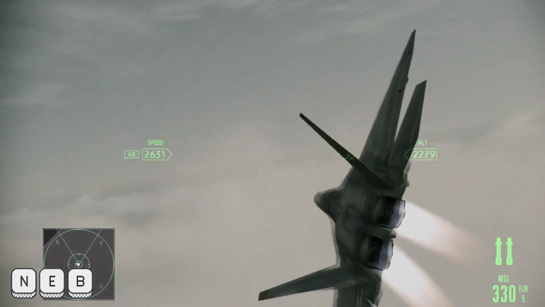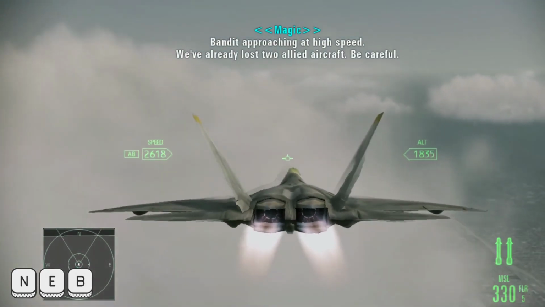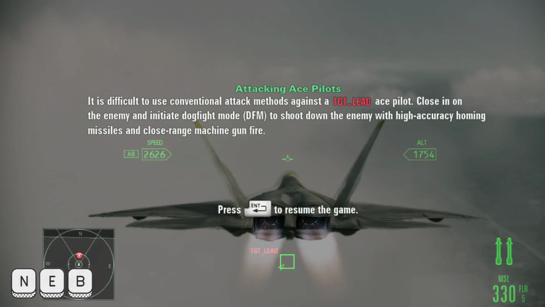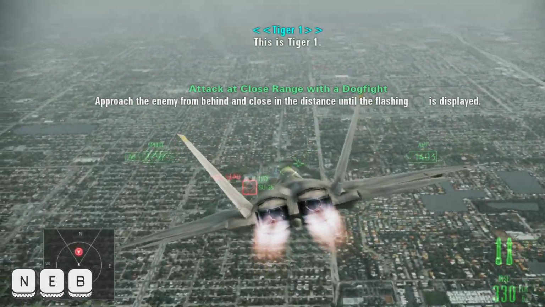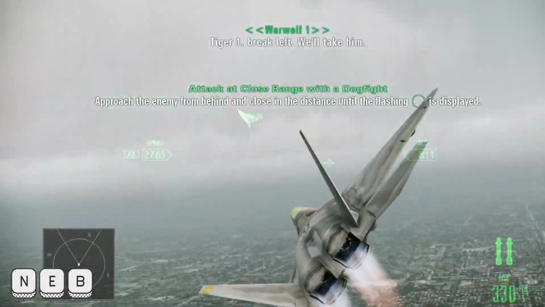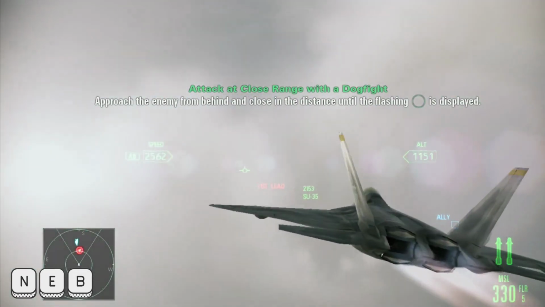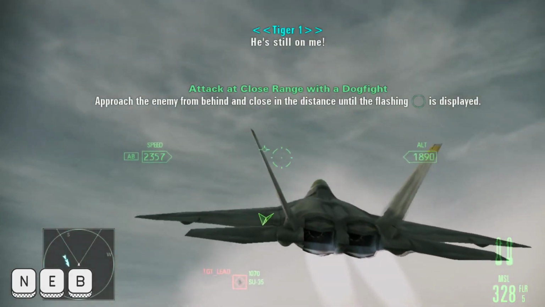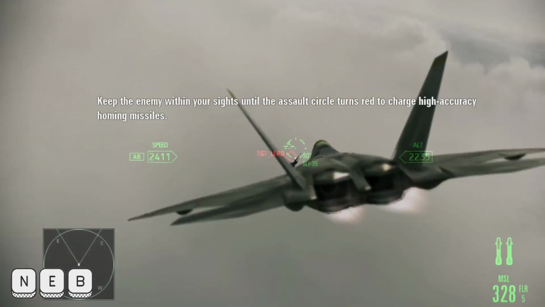Good kill. Clouds look very nice. Lost 2 allied aircraft. Be careful. They seem very independent, rather than just a giant blob. Colonel, you should be able to engage him in a dogfight. Tiger 1, break left. We'll take him. All units, acknowledge. Tiger Squadron is engaged with multiple enemy aircraft. Hang on. You're on me. Firing. When the flashing appears, press C to initiate dogfight mode.